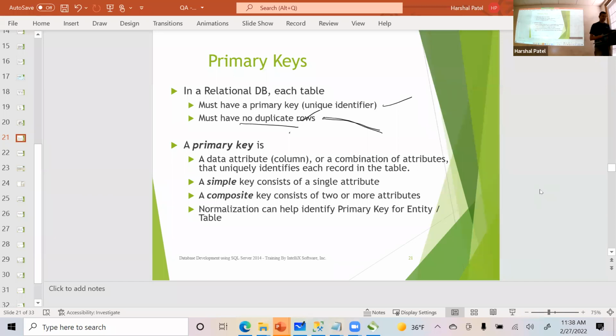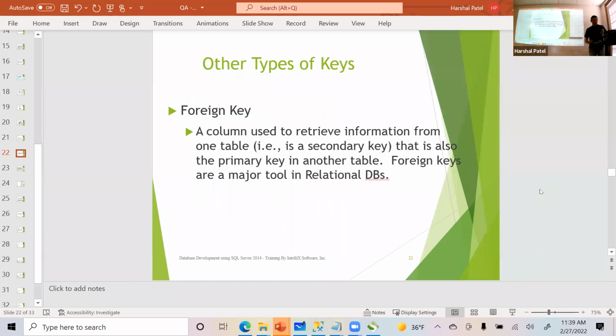That is possible. But in real life, you will typically have one column identified as a primary key, some type of number you can auto increment and so forth. So we talked about foreign keys as well, which help identify the relationship.